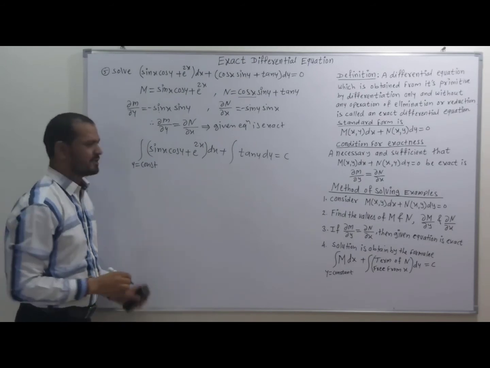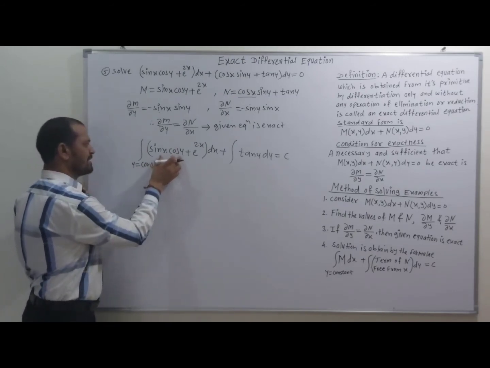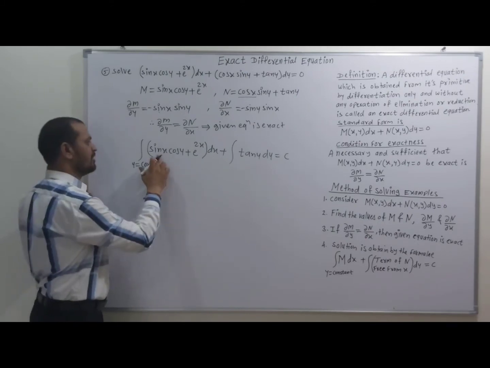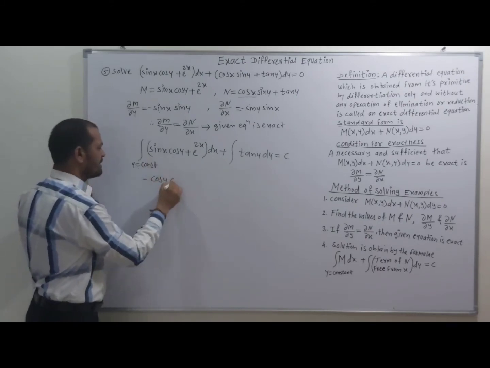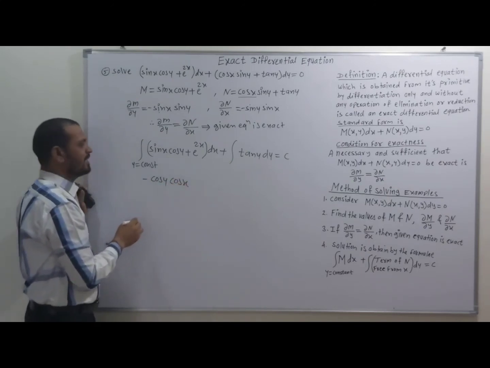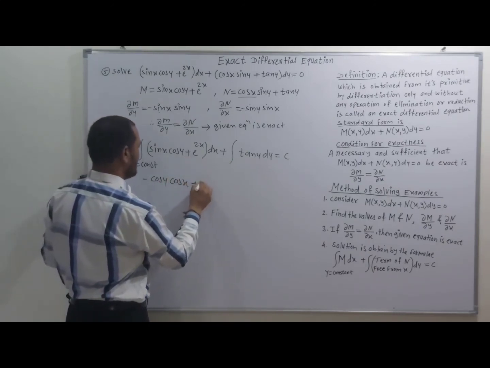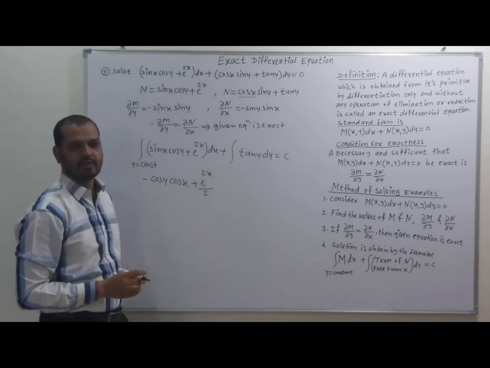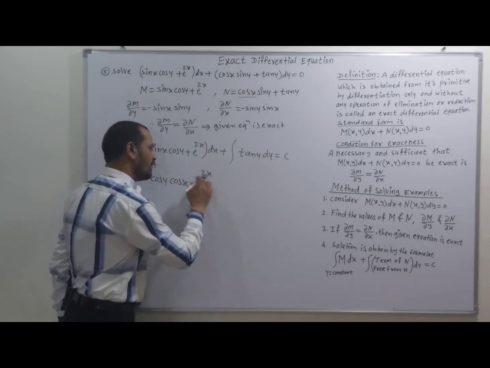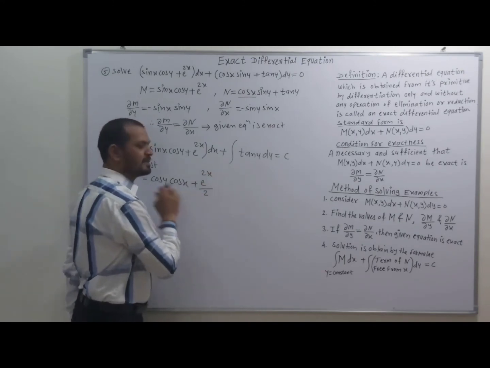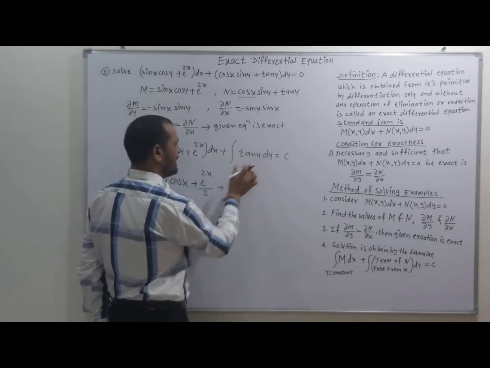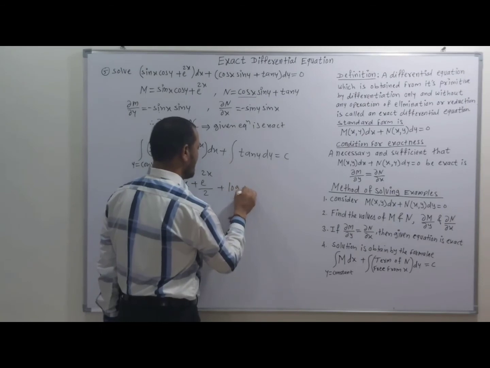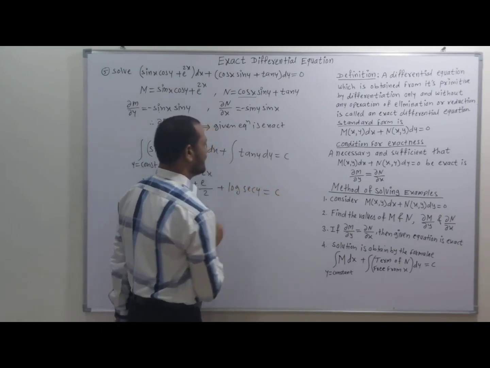Just find out the integration of these terms. So here when we integrate with respect to x, this cos y is constant. Then the integration of sin x is minus cos x, right? So then plus, we can write this as e raised to 2x upon 2. The integration of e raised to 2x is e raised to 2x, but this is other than x, so we divide by the derivative of 2x, which is 2. Plus, then the integration of tan y, we know that this is the standard formula, which is log of sec y equal to c.